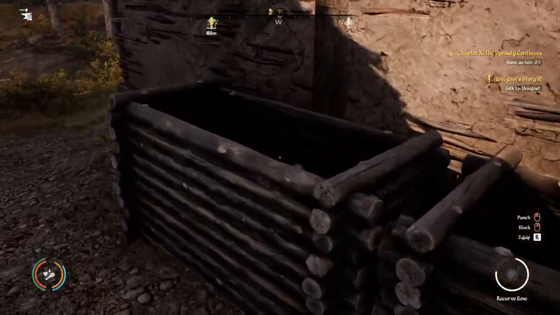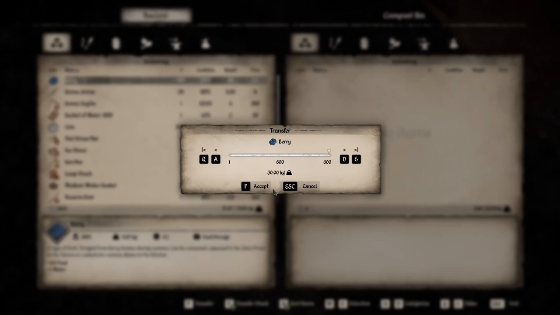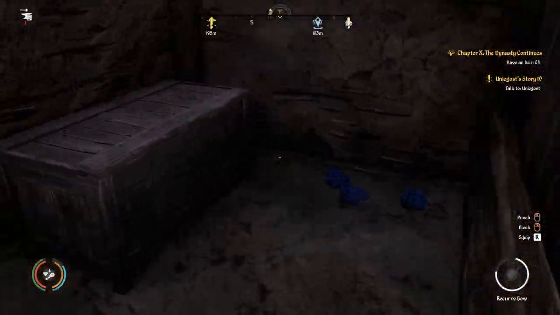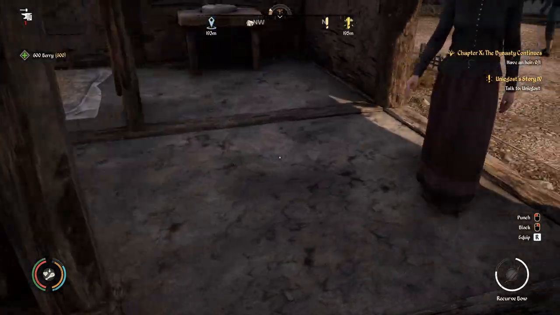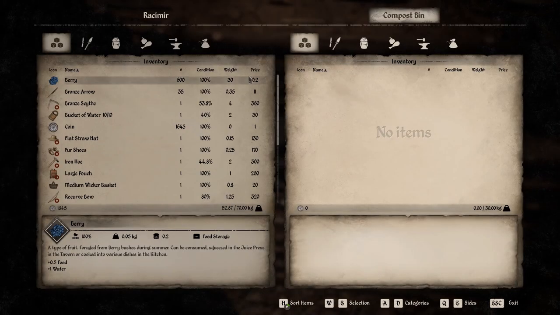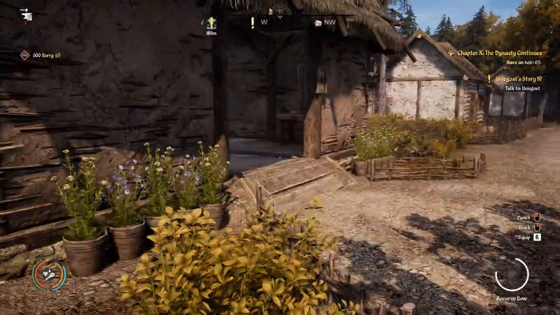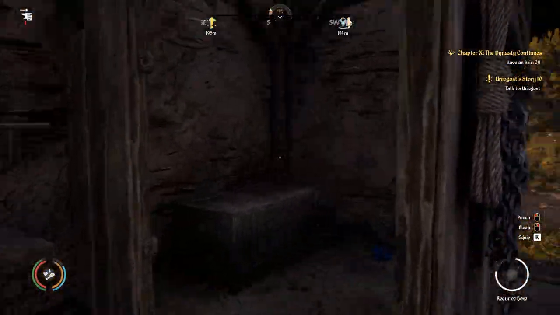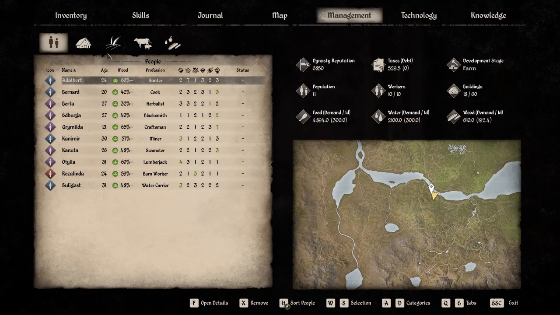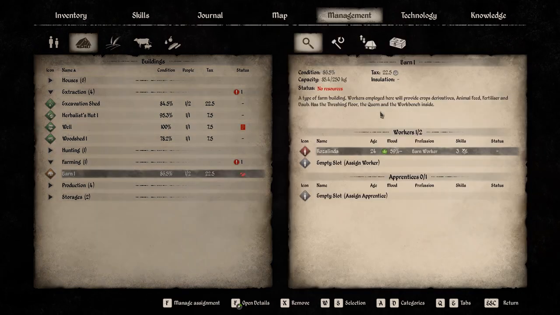Alright, so currently what I'm working on is just filling up the compost bins. We got 1,200 compost from the last season, so we got that. It just needs to be processed along with some other stuff, so we'll probably delegate some of the resources to making those. We'll go to the management, buildings, farming, barn.